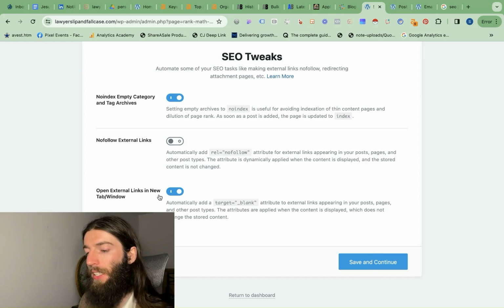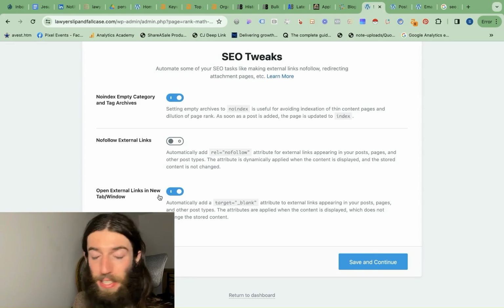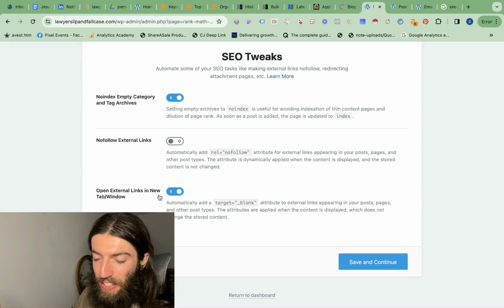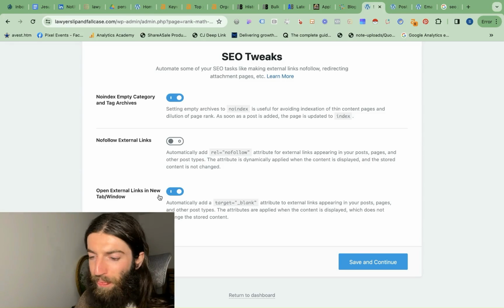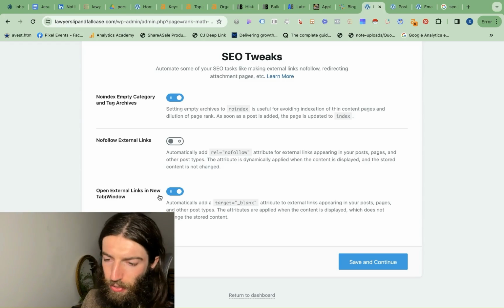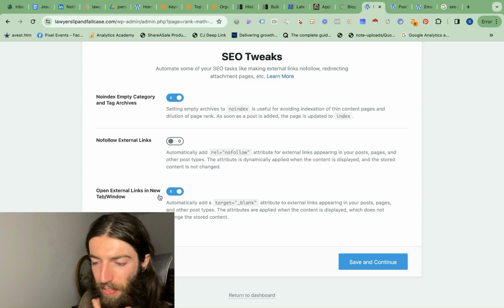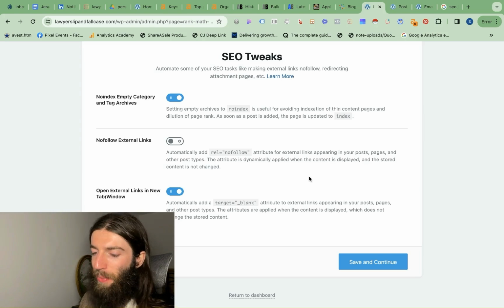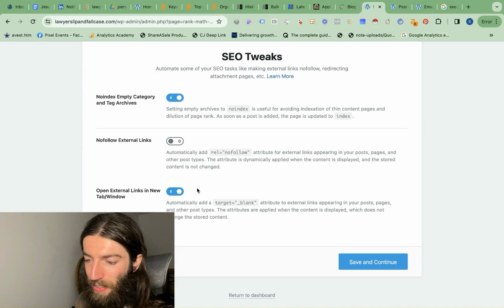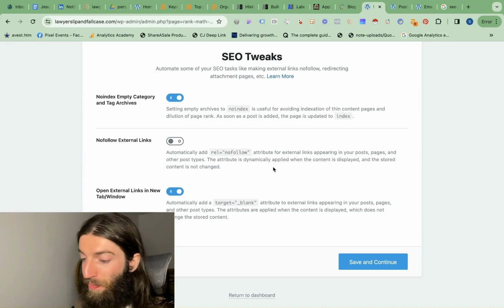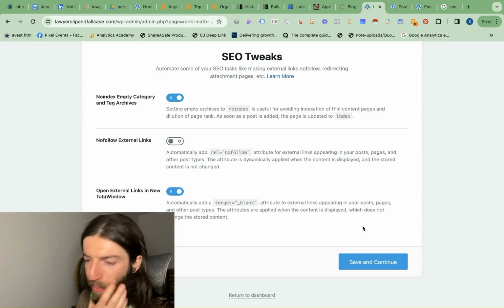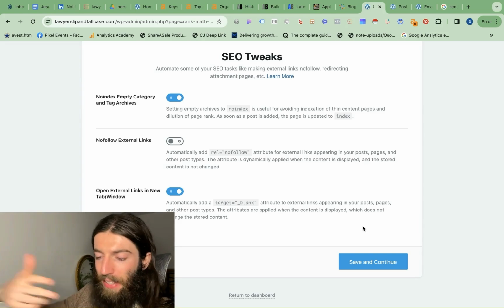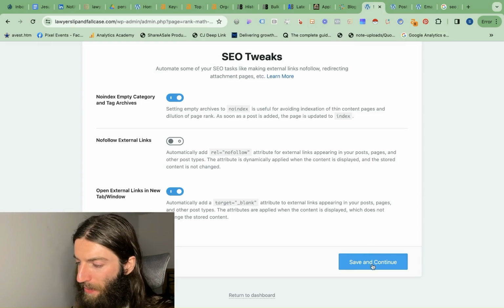Opening links in a new external tab, that's a good idea, because it means if someone does click on a link, particularly if it's an affiliate link or something like that, then that tab remains open. Your website stays in the browser. So Google can see you've got really good retention. They're not going to your website and immediately leaving it or clicking the back button. Google does monitor these kinds of user metrics. So you want to make sure your time on the page is maximized. So opening external links in a new tab, which means your website remains open, is really good. And just for user experience, it means they're more likely to come back, keep reading, as opposed to if they've clicked through several times and they've just lost it. Whereas if you're still in the tab, then they might rediscover your website the next day. Okay, and that is it.